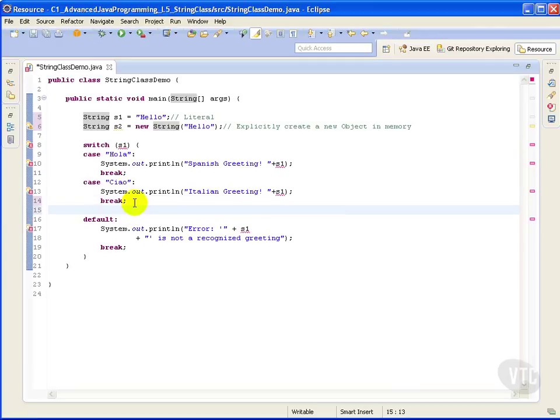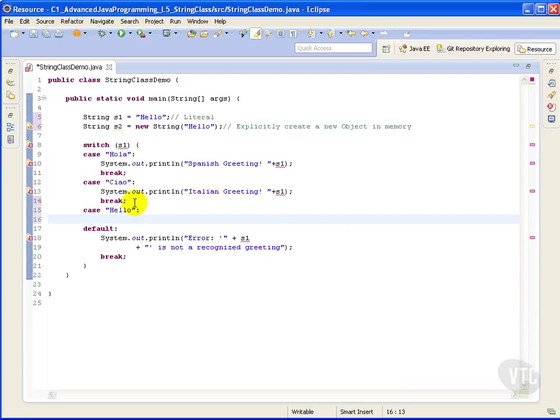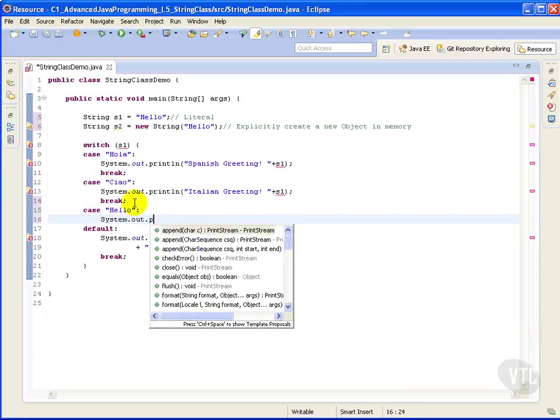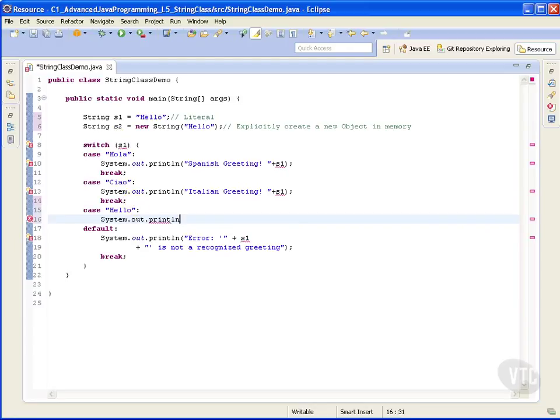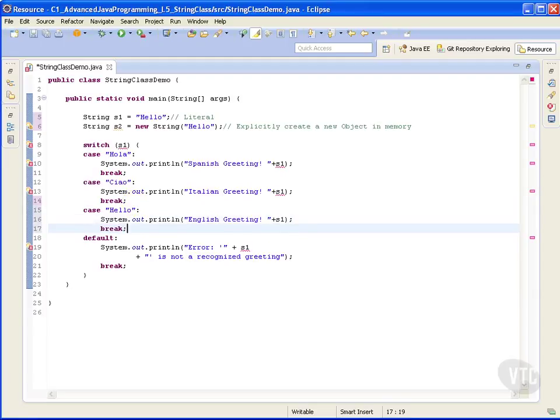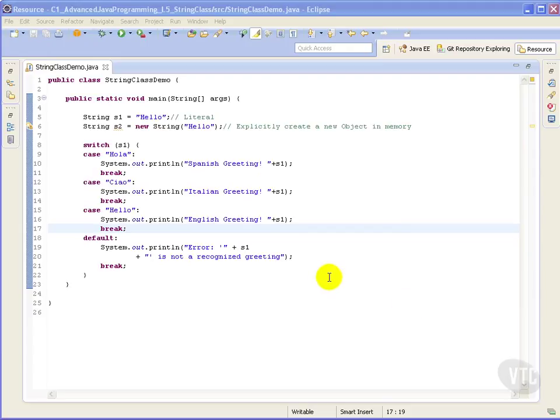Let's add our case here. Now let's run our program.